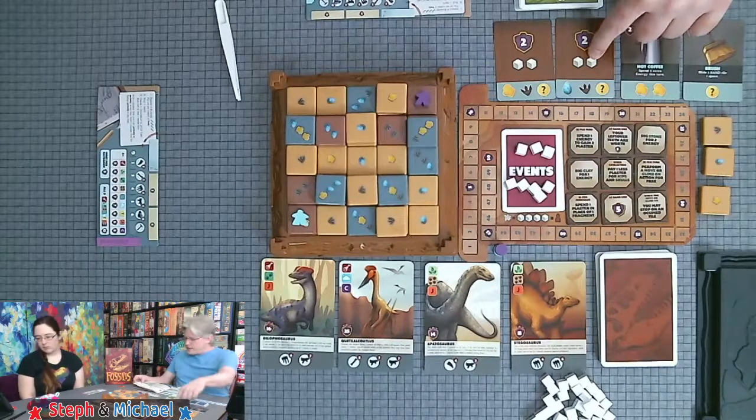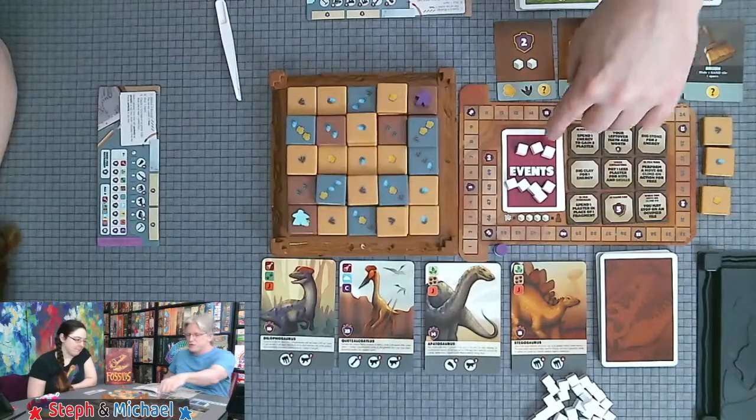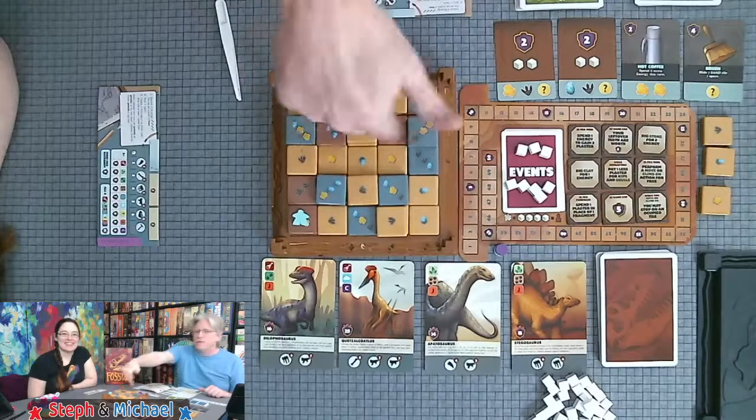So supplies will get you some combination of plaster, bones, and in-game points. You're going to take this plaster from the pool, not from the supply. We almost played that wrong. So, you and I. I blame you. Yeah. If the card grants you a bone, just put it face up beside your mat. You're going to treat it just as if it were a bone that you harvest out of here.